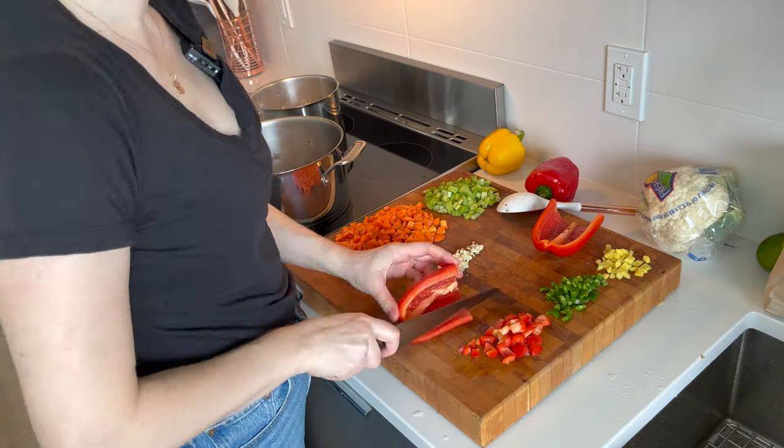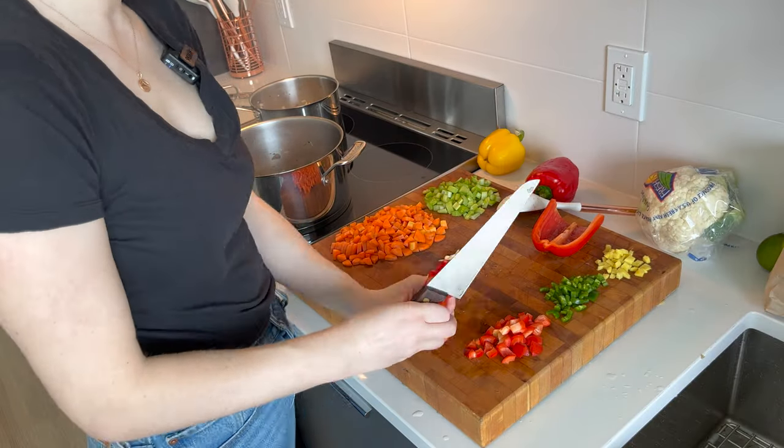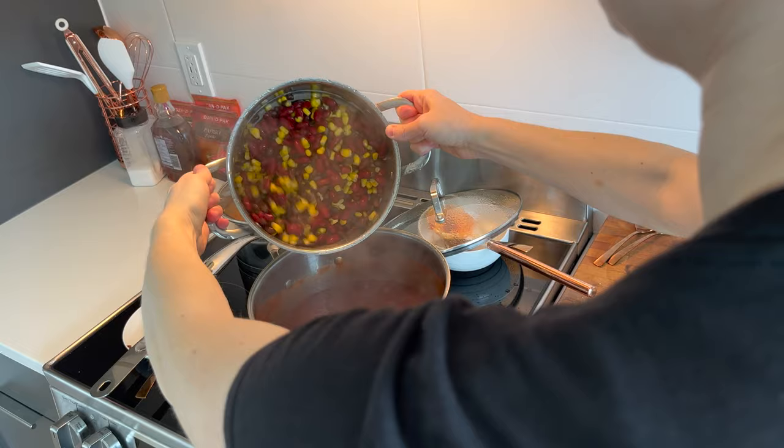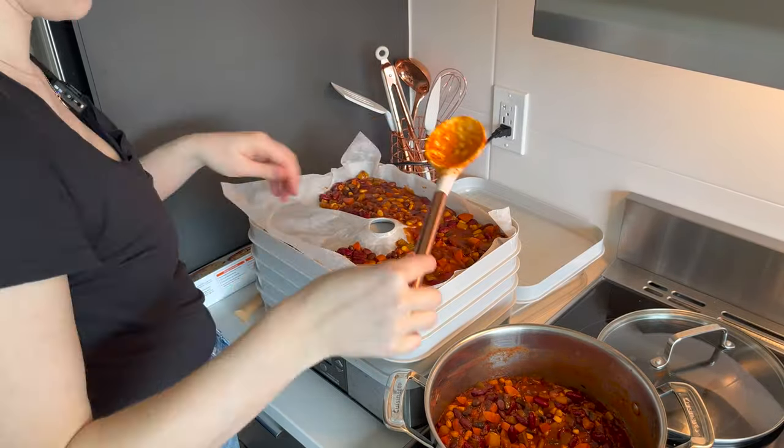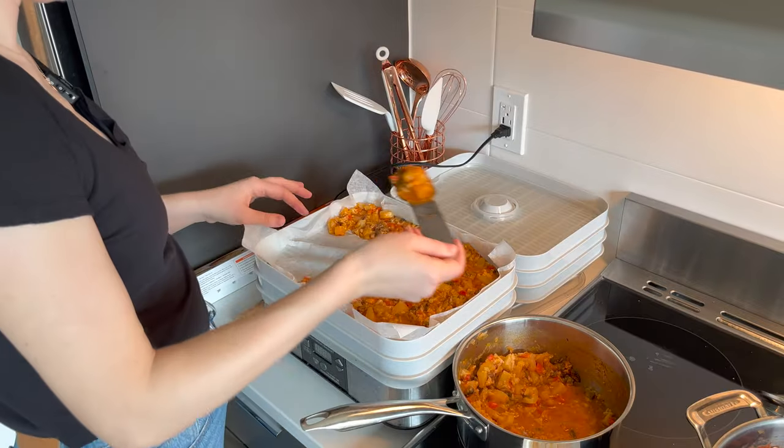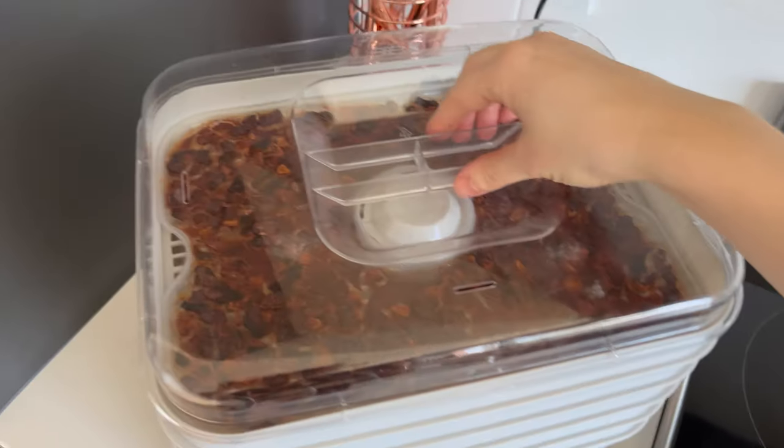Today I'm starting to dehydrate my food for hiking season. I've done a decent amount of dehydrating in the past but I haven't done it for a couple years. But now that I'm here in an apartment I have my dehydrator and I'm going to start off with making two of the meals that I know worked well in the past. You're going to be here joining me as I make the food, dehydrate it, and then see the results. Let's get started.